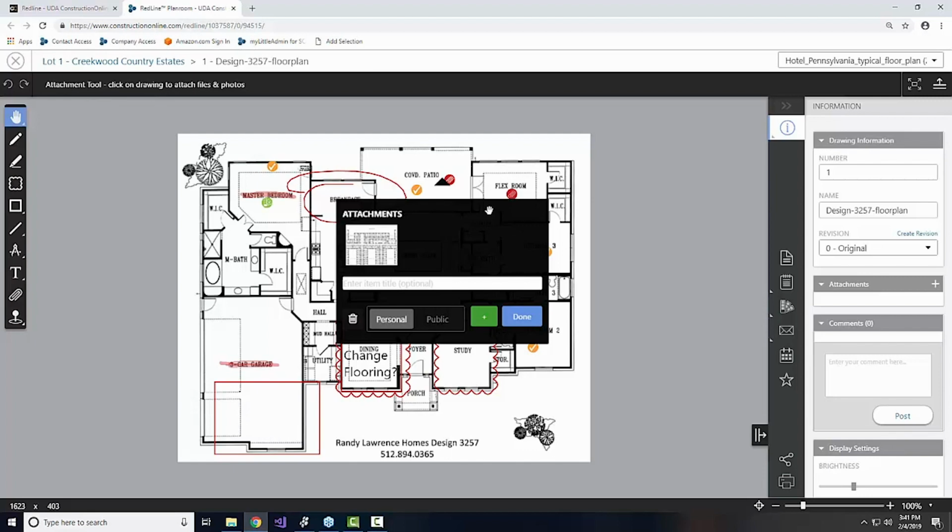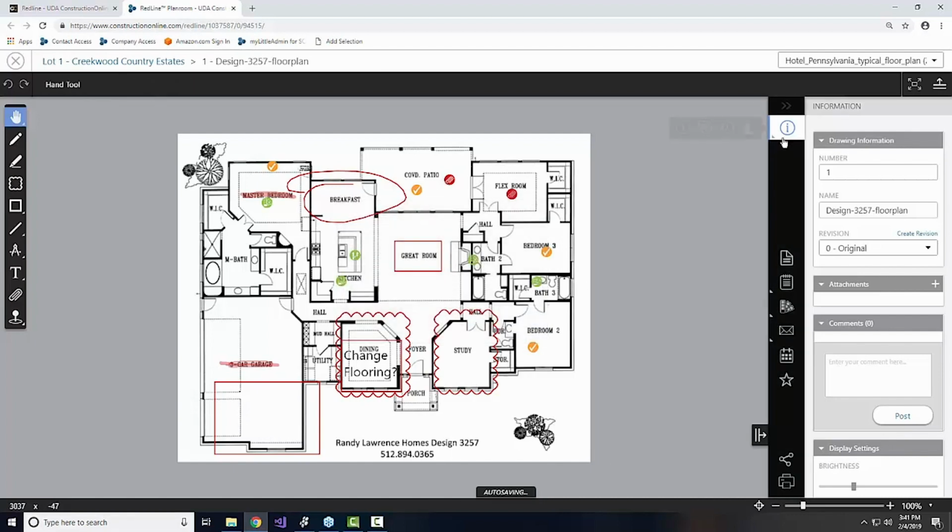Where we have found this gets the most use is when we're trying to provide guides or, again, spec sheets for some of the work that happens on the set of plans. In this case, you can attach the spec to the plans where it applies, make those things public, and then share this sheet with anybody who's involved using the project team option. So you can have a set of plans, an entire plan set, which is just specs.